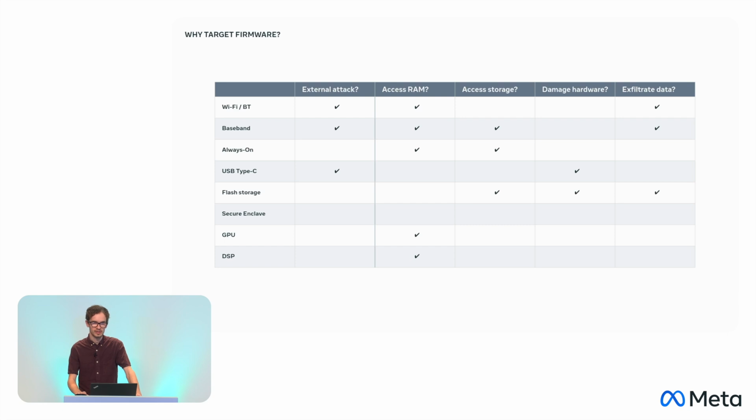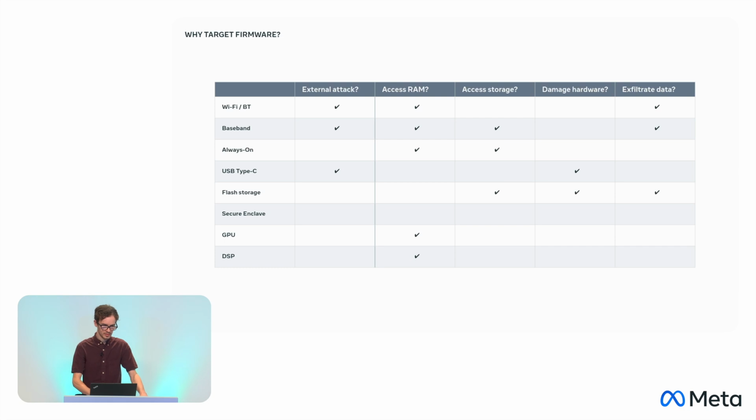Firmware is often written to a much lower standard, both because it is more bespoke and has less shared code and code review, and because it's just running at a much lower level. It's running generally just directly on top of hardware with no type of OS in between. And that makes it harder to implement some of those complex security mechanisms. If you can compromise a piece of firmware, you get a lot of access in many cases.